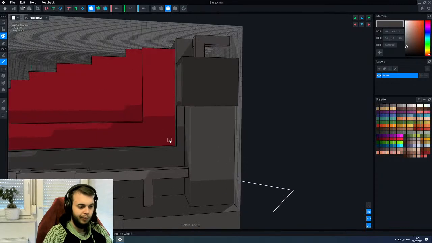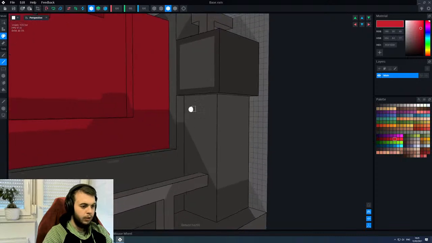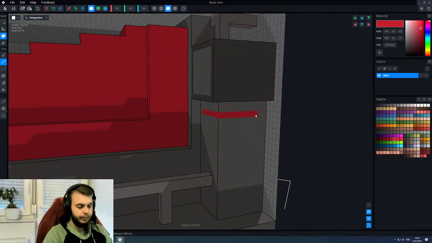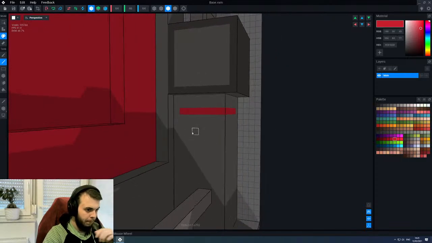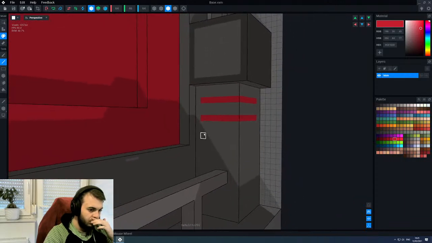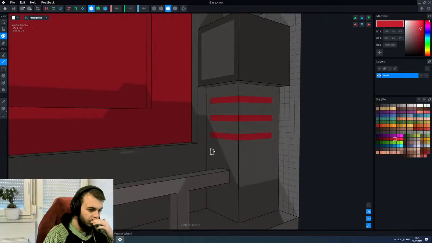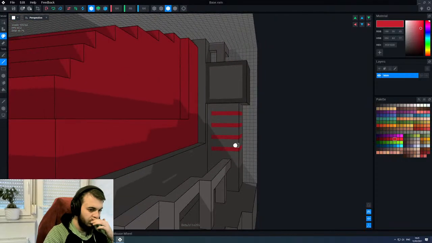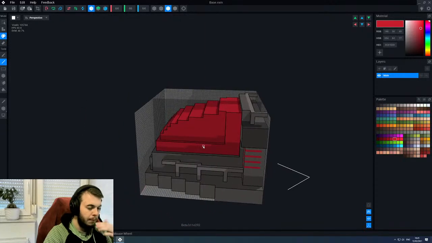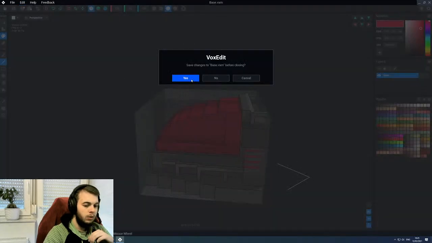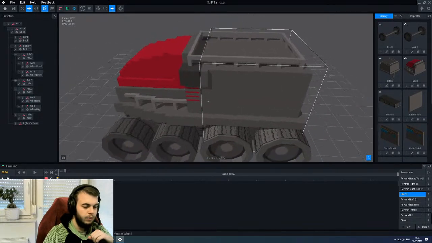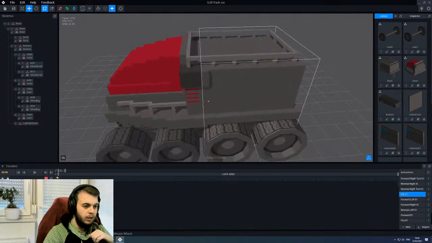And then let me try to add some of these red details below. Okay, let's check it out. Interesting.